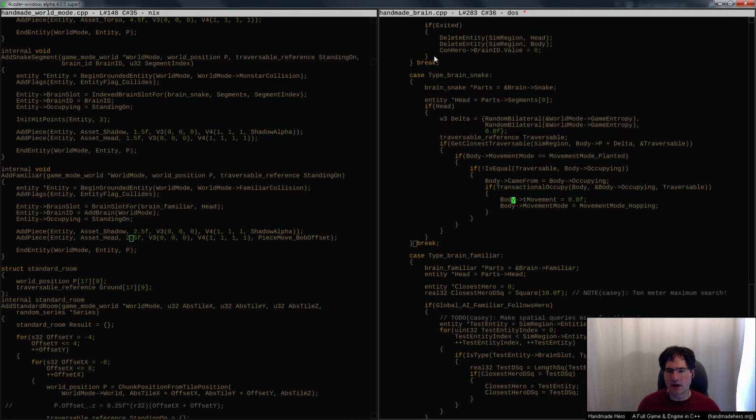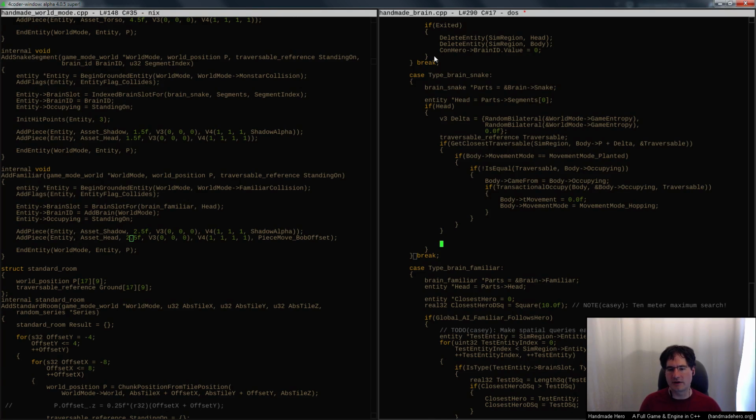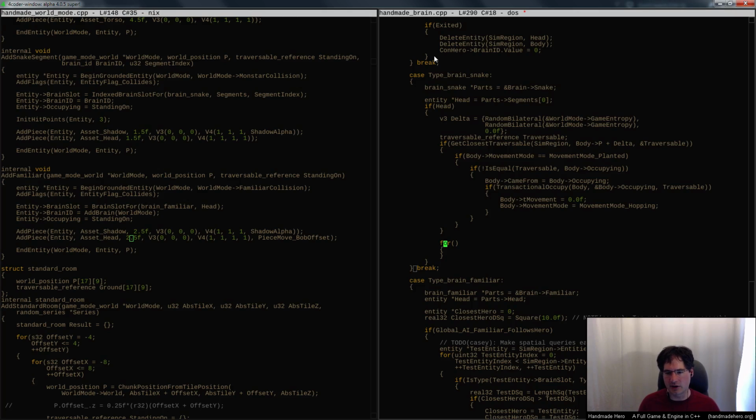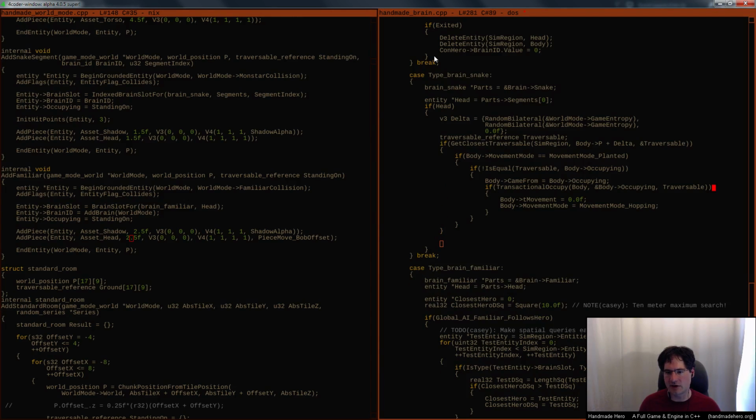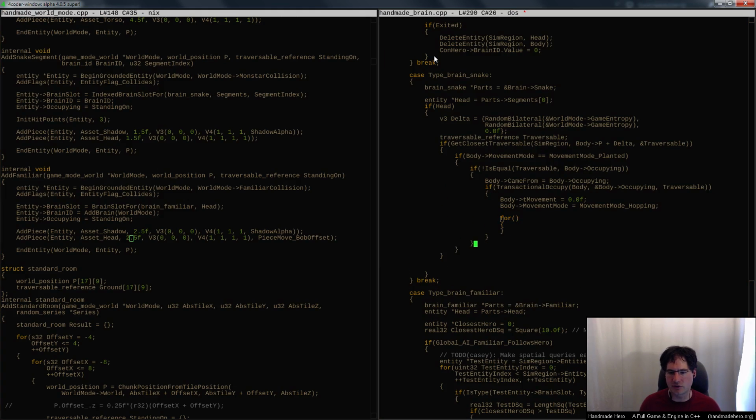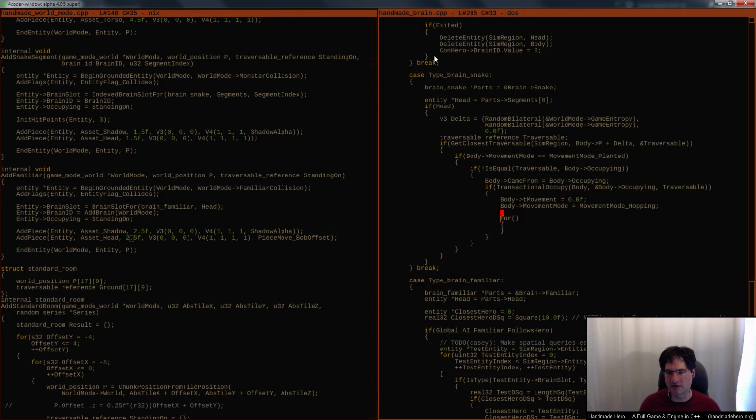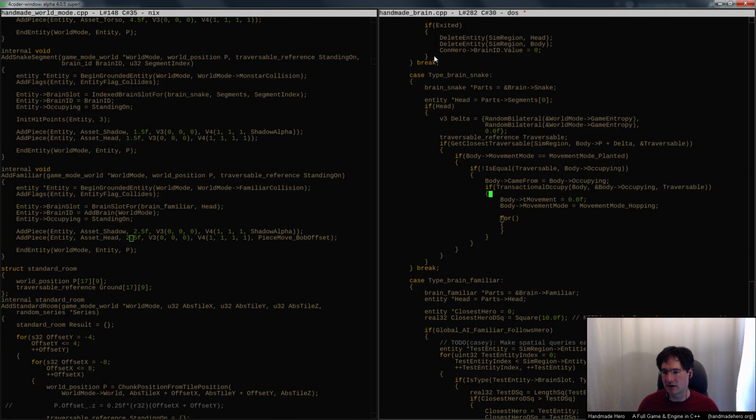All right. Then what I want to do is I want to basically have a for loop here, which if the transactional occupy succeeds, I just want to go through and make everyone do exactly that same thing that they were doing. So I want to say, okay, the head will move 1 square, and then each segment behind will do the same thing.